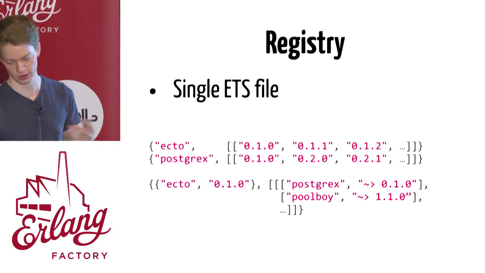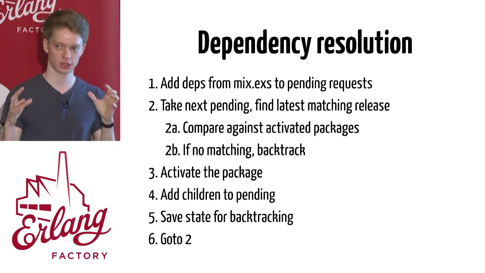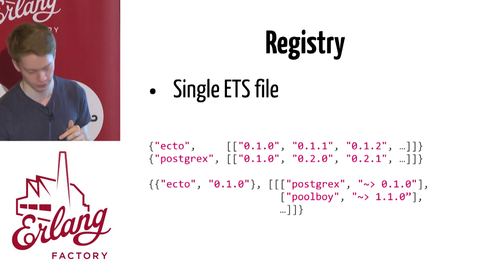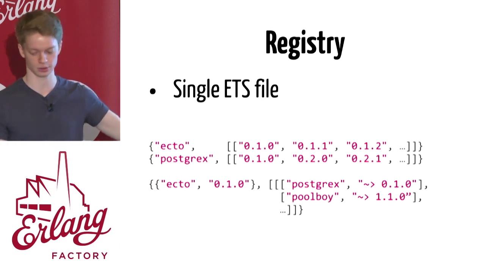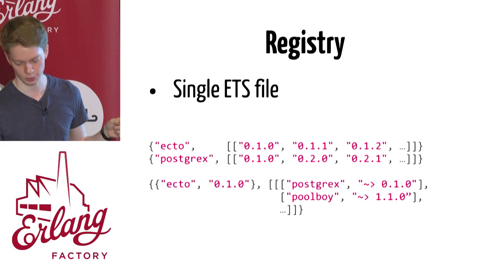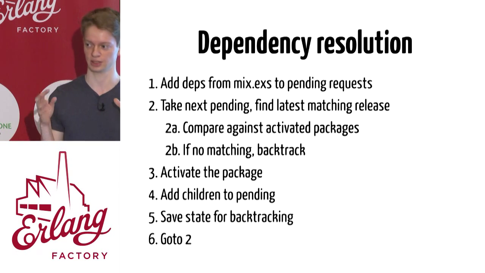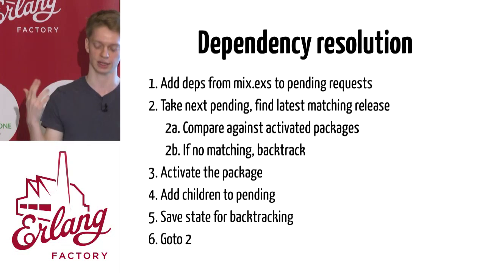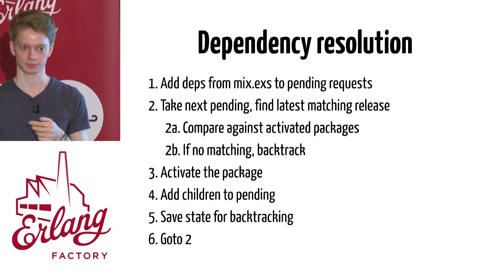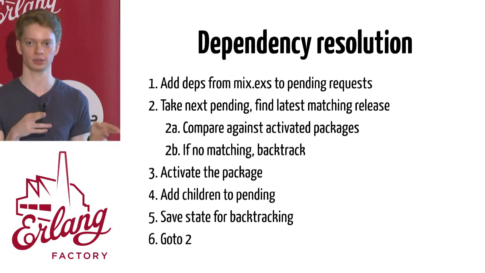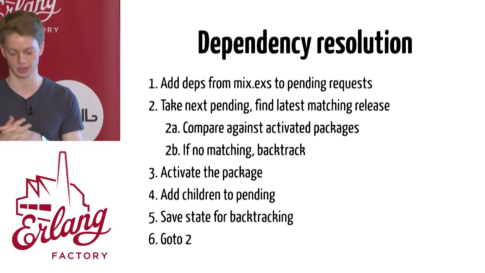So after we fetch the registry, we can continue with the dependency resolution algorithm. And the dependency resolution algorithm tries to find a matching set of dependencies. So if you remember from the last slide, we have the requirements. Every package specifies the version requirements on its dependencies. So when we have those version requirements, we can run a resolution algorithm that finds a set of dependencies that are ensured to match, if the requirements are correct. And we are recommending everyone to use semantic versioning, and it's not perfect because there's nothing assuring that you're not introducing breaking changes and so on, but it's been working well so far, and I think it's basically the best thing we can do.